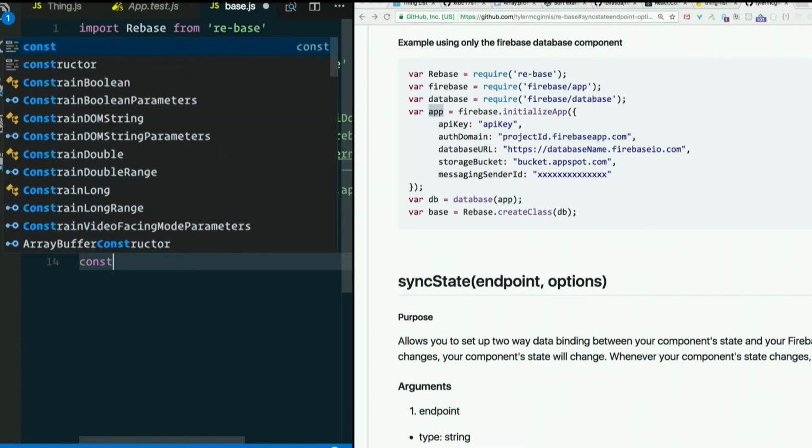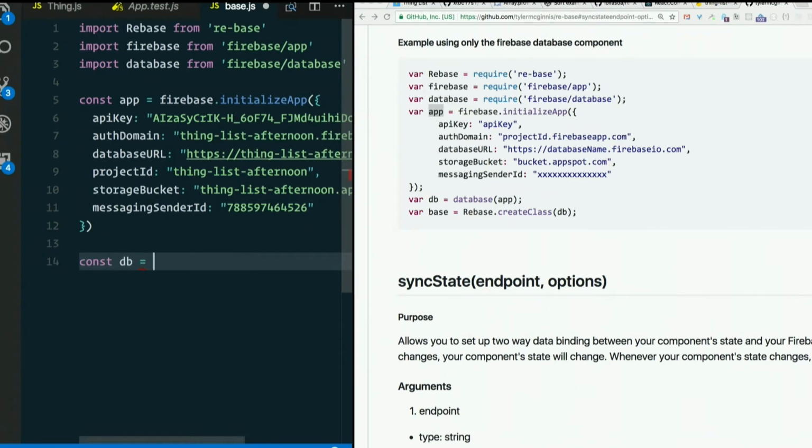So const db equals database app. Why is database even defined? Because we imported it. And then we call rebase.create class. Now you may have noticed in all our React examples that aren't using ES6, they say react.create class. So that's the way you used to do it.